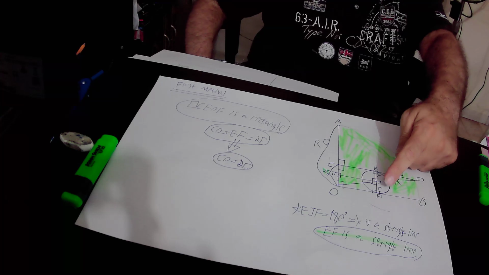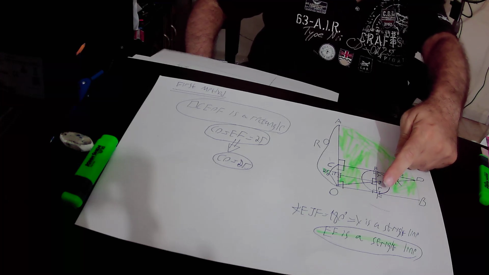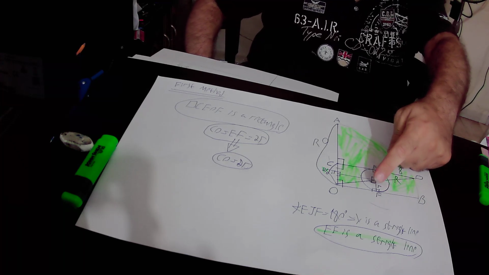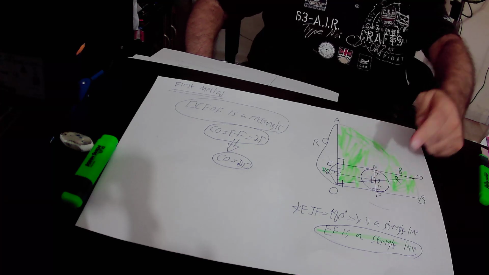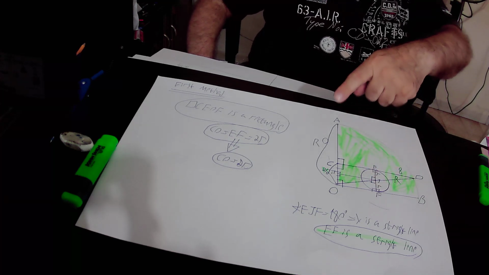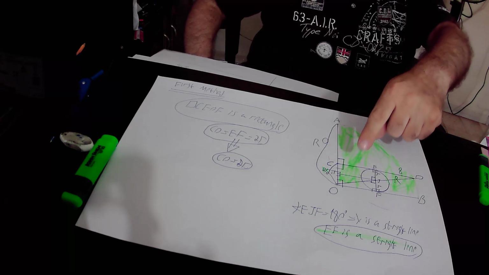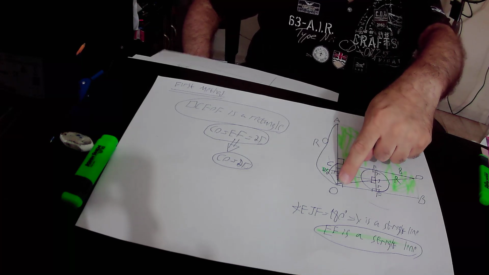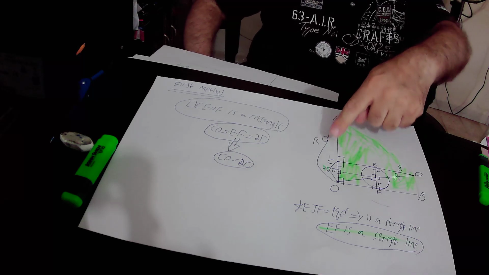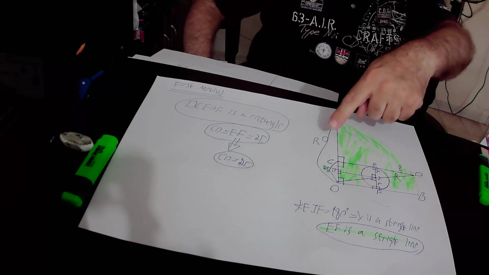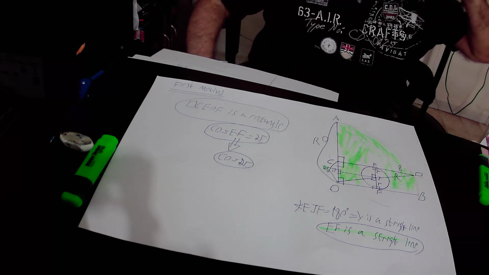Then we have the radius JF that is drawn to the point of tangency, therefore this angle equals 90 degrees, and this angle also equals 90 degrees according to rule number 1. This is a quarter circle, therefore point O is the center of the quarter circle. This angle equals 90 degrees, and this AO must be the radius of the quarter circle that is equal to capital R according to our definition.